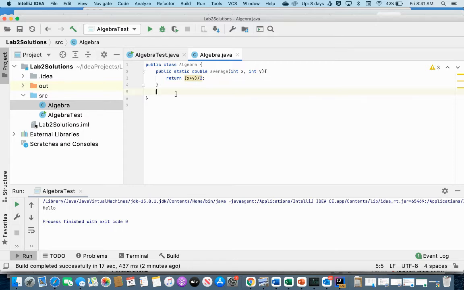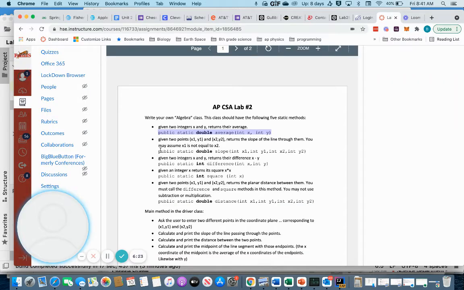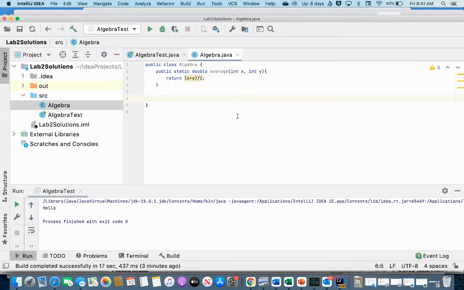All right, let's look at the next one. So the next one here is we want to find the slope. So given 2 points, return the slope of the line through them. So again, I'm just going to copy this right here. I'll go back to my IntelliJ, and I'm going to go ahead and put this in here.